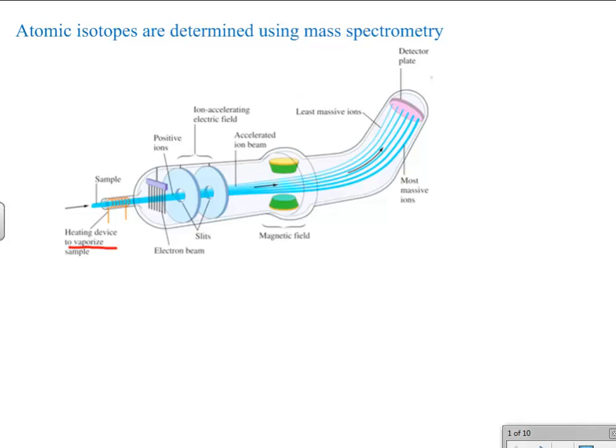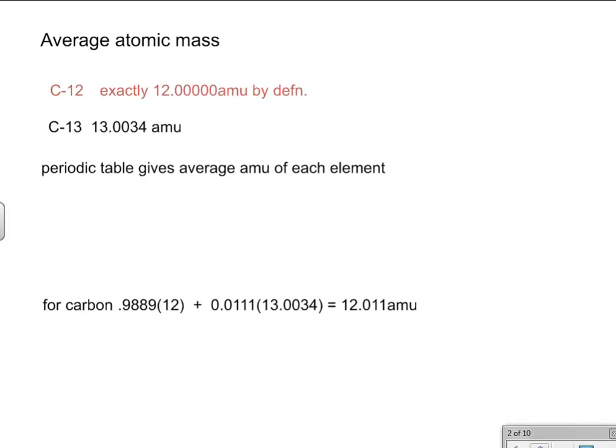They are ionized, so they're either positive or negative ions. They then pass through a magnetic field. Because they're ions, the magnetic field is going to bend the path of these particles. They're aiming for a detector plate, but the path is bent so that we can take advantage of gravity. The heavier particles are going to land lower down on the detection plate. The lighter particles are going to land higher up on the detection plate, so we can get a sense of how many particles with each mass land at which target site. And that gives us a percentage of each particle's presence.